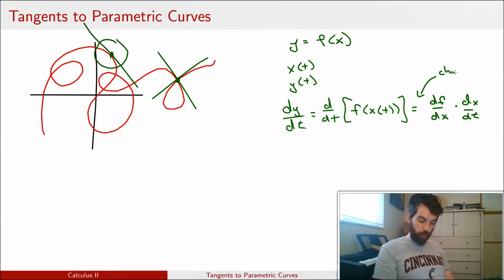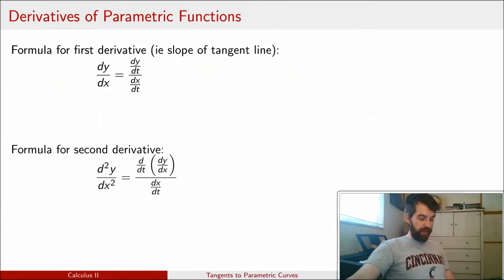So this is me applying the chain rule on maybe not the entire parametric curve, but on a little portion of the parametric curve where it can be expressed as the graph of a function. And if I prefer to change my notation, y is f of x, so I can call this dy/dx times dx/dt. And finally, I could rearrange this formula for dy/dx divided by dx/dt and that would give me this.